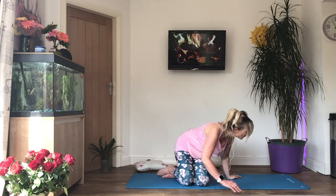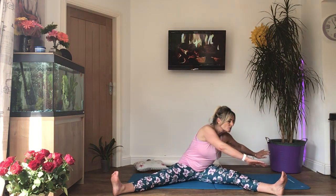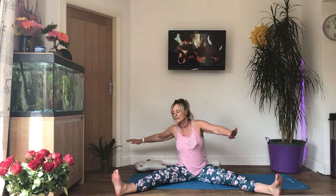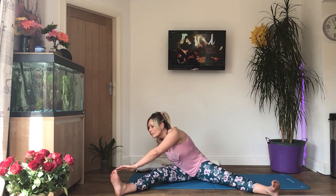Into the straddle now — I like this one because it's a really good hamstring stretch. Get your legs straight. If your knees are bending, bring your feet closer together — it doesn't matter even if your feet are close, you'll still feel the stretch. Lift yourself up, slide yourself forward a bit. Arms out, relax the shoulders, breathe in, and then breathe out and reach to the opposite foot, taking the arms out again. The hand that goes behind has its palm turning towards the ceiling as you reach towards your foot. Ease into it gently — don't force it. When you're stretching it should always feel comfortable, like a nice stretchy feeling, not like it's going to snap.